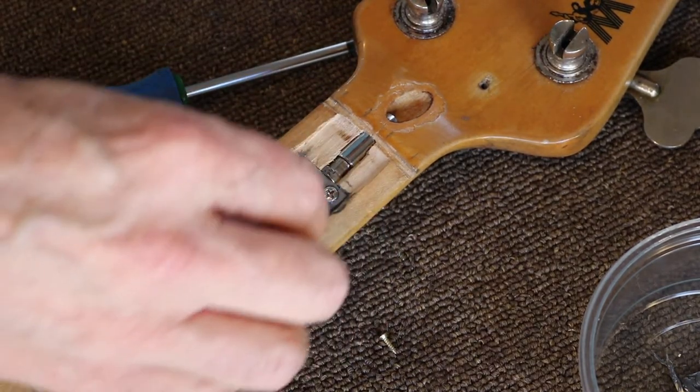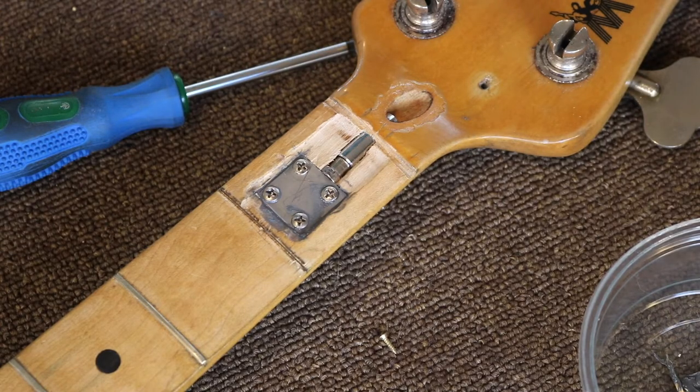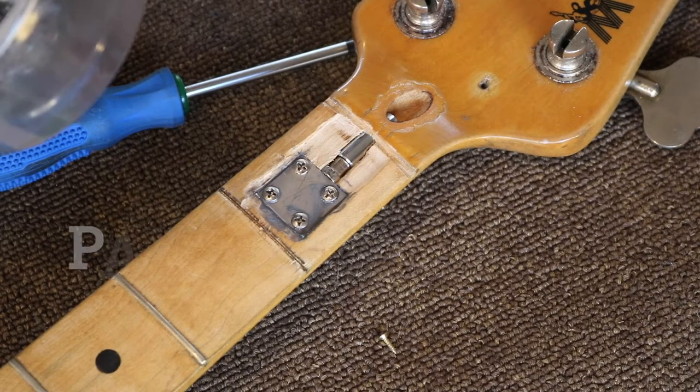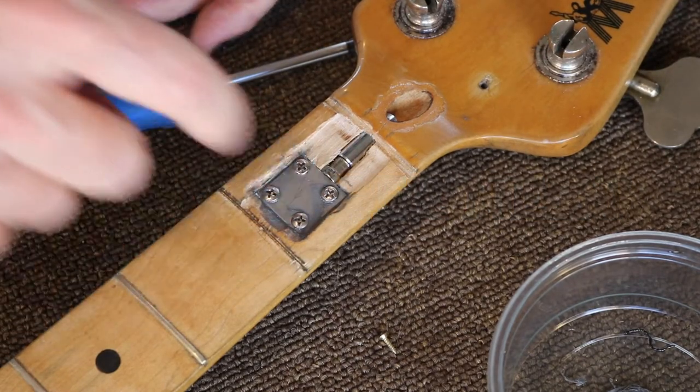Now I'm going to let that sit for 2 or 3 days, and come back to you. Okay. What do I want to do with this JB Weld? Is there anything else I want to do with it? No. Nothing. Okay. That's not going to be touched for 2 or 3 days.